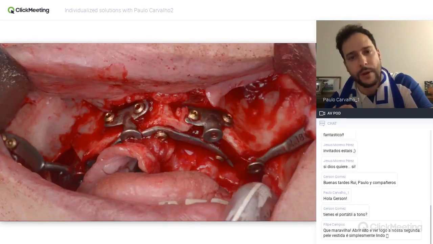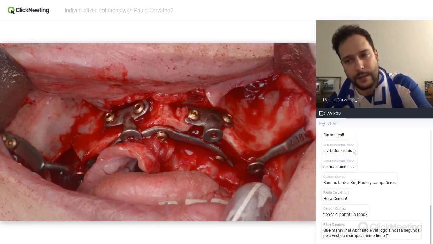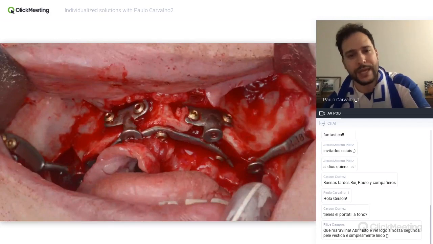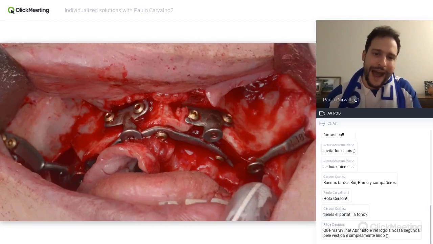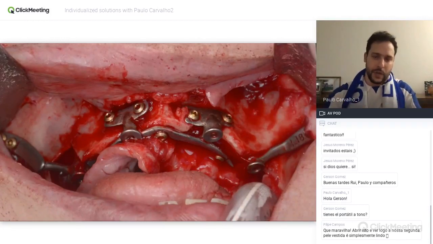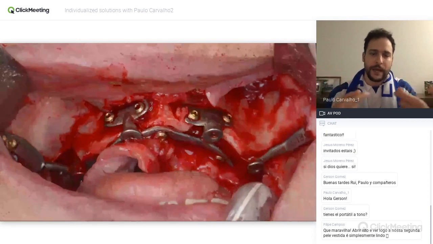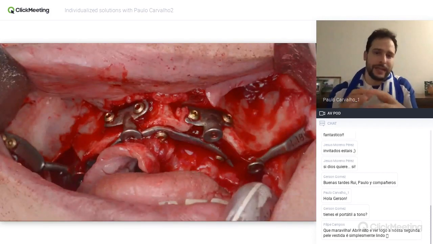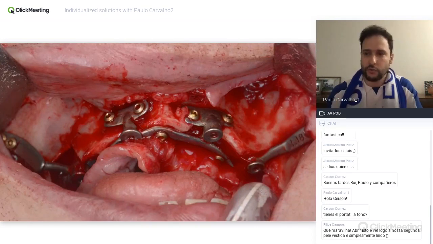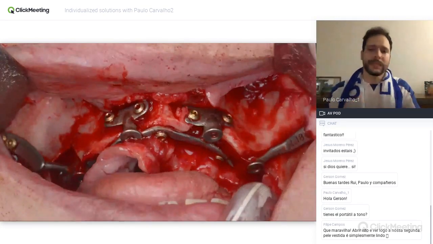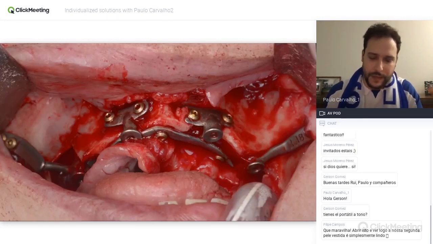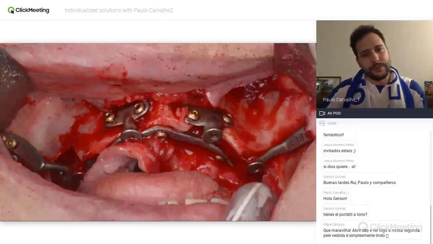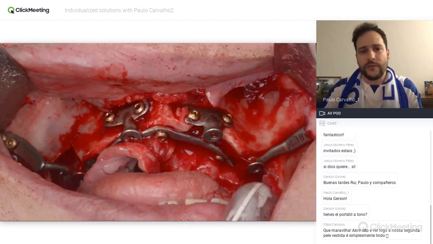So the very good thing about this implant is that it already has the threads where we can screw in multi-unit abutments on top of this fixed implant. So after closing the flaps, we can have only the multi-unit abutments at tissue level like conventional implants. So to do the rehabilitation, we are rehabilitating as if we had conventional implants underneath the soft tissue. So the immediate loading at the end of this surgery is really quick and a conventional one.